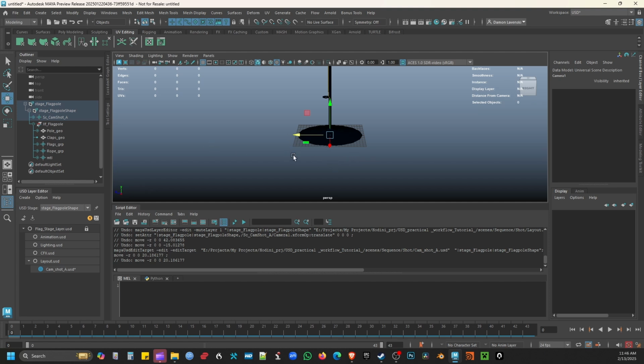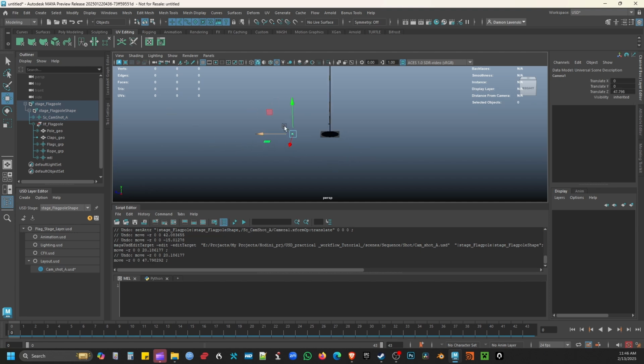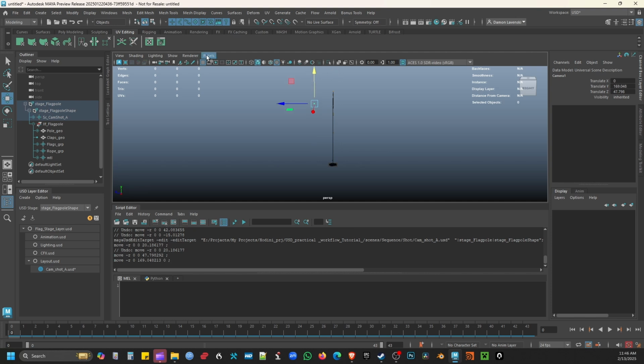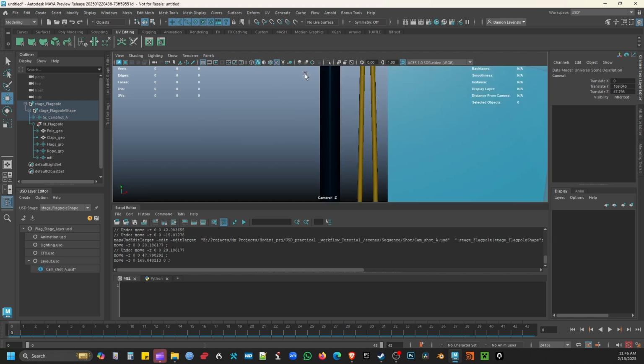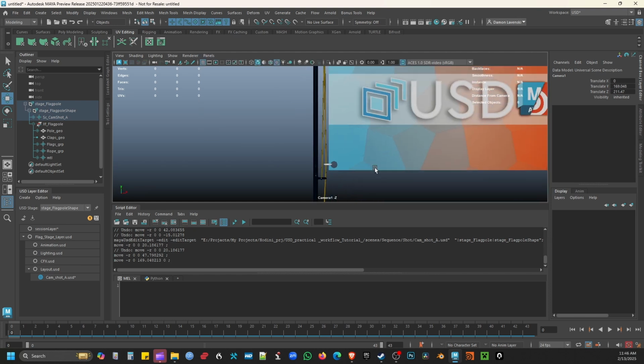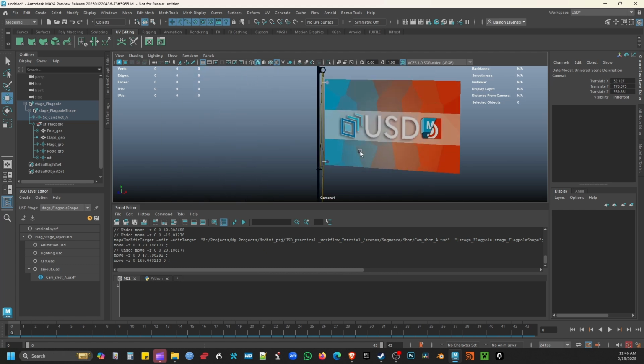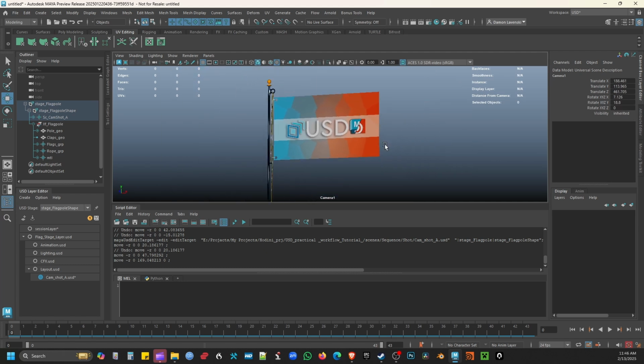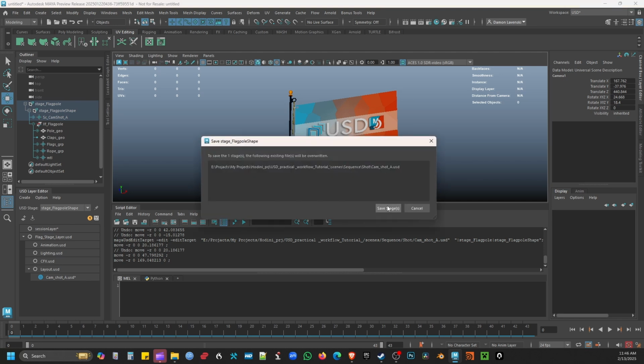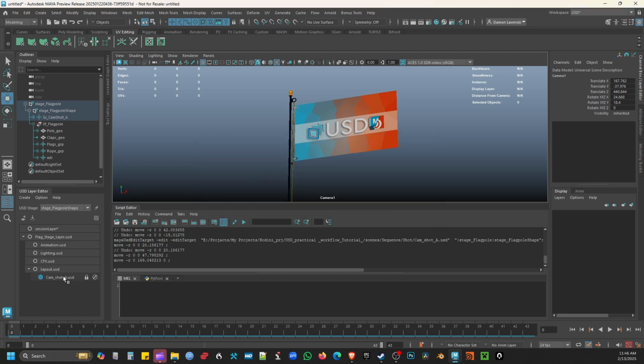Now I'm going to move this camera to where I want to see it, and let's look through the camera just so. This is going to be my camera, and I'm going to save its new position. Hooray.